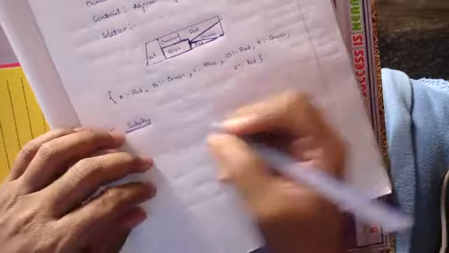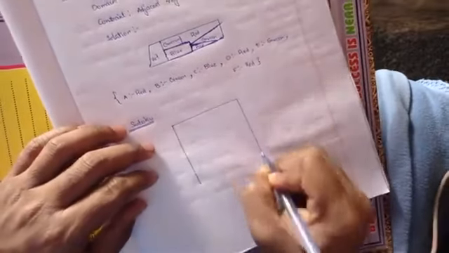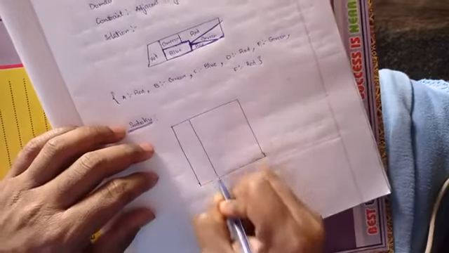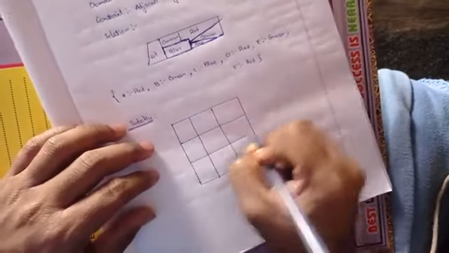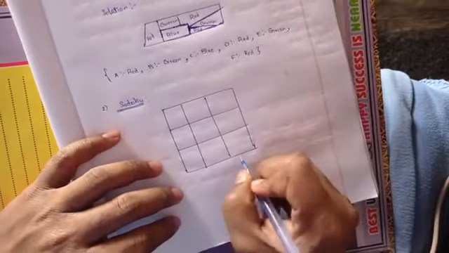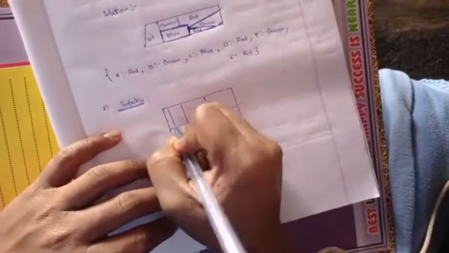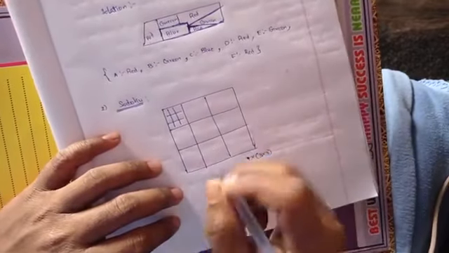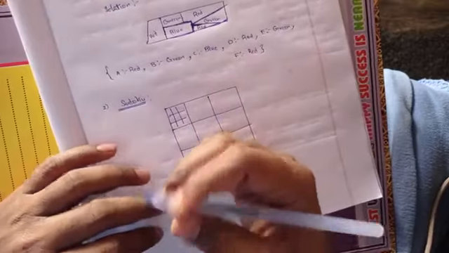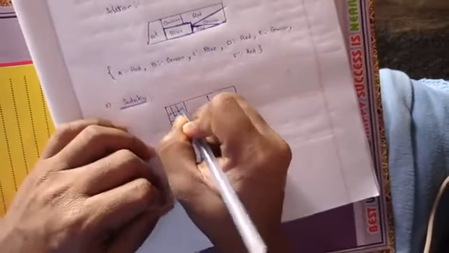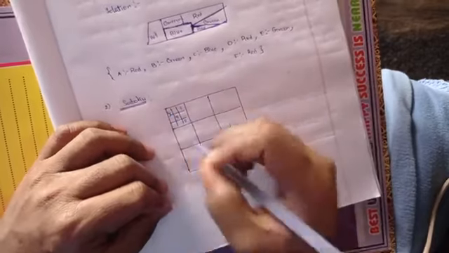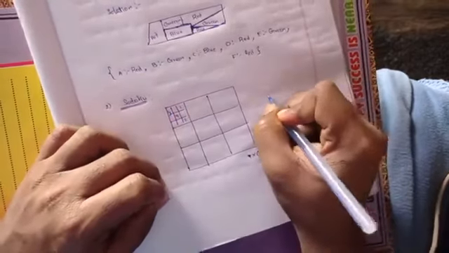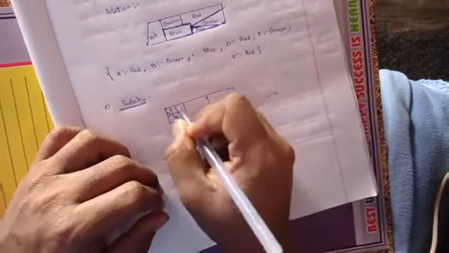Sudoku is a matrix representation of 9 into 3 into 3. So let me write 1, 2. This is a 9-box grid, with 3 rows and 3 columns in each block. What we have to do in Sudoku is, it is a game where it will have some inbuilt numbers, and we have to use only the numbers from 1 to 9 such that the entire box will be filled.